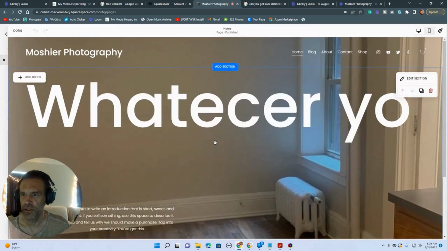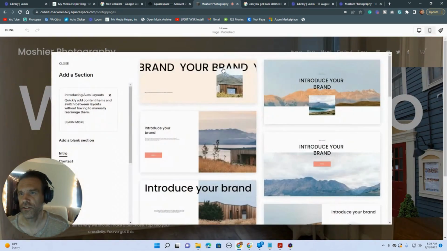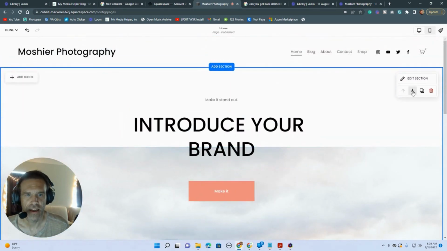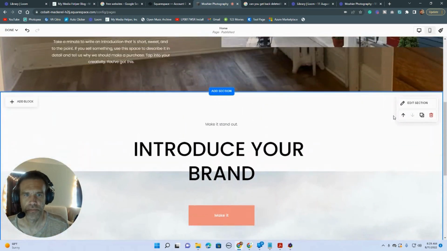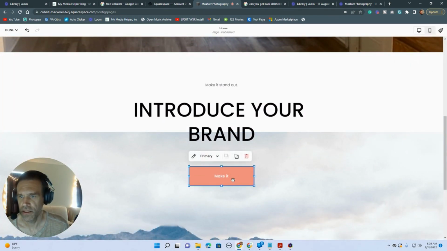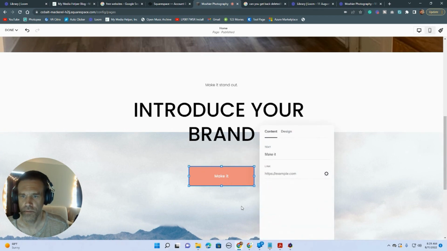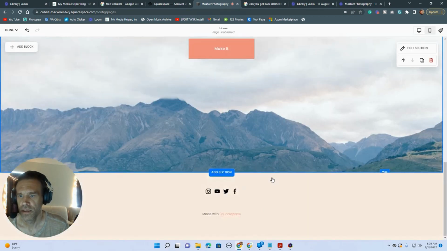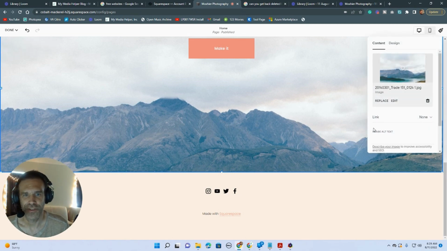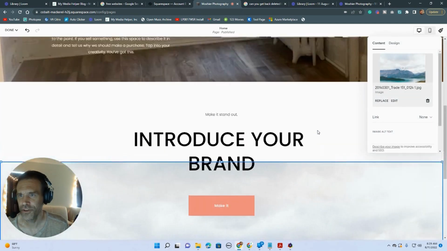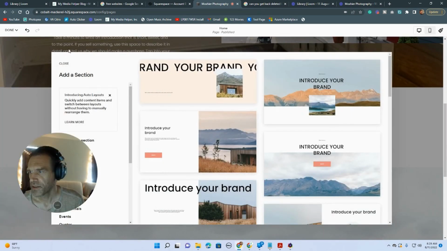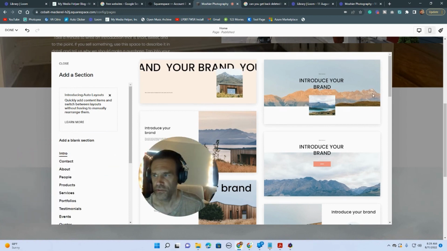We can go back here. We can double click again, add section. We'll just do this. All right, you can bring down the section if you want. And then you can add all this. Here's a button. So you can add like a link here. So you just click on the pencil, add your link. You can change the picture. Just click on the picture. And it's pretty self-explanatory. It's pretty simple. Just click on what you want. And then again, you can add another section. And here's different templates for your section.